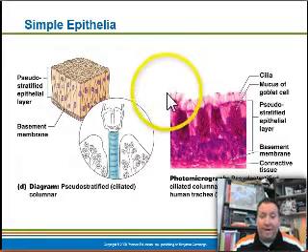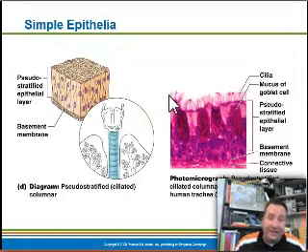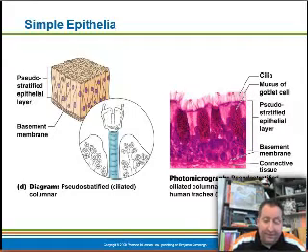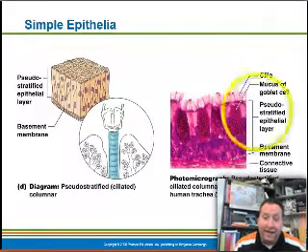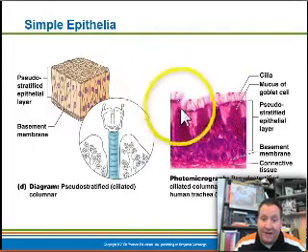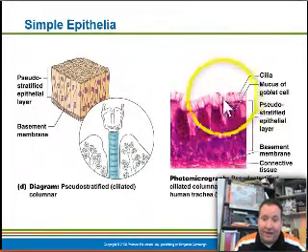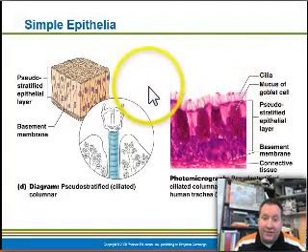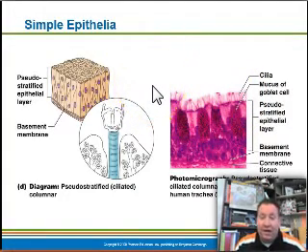incoming debris. If you're taking in bad air, say that you live in downtown New York City, that's loaded with bad air and a ton of pollution and stuff like that, these cilia will basically capture this dirt and debris, and then they'll get trapped in the mucus, which will also help trap it, and then these cilia will kick and they'll move it out of your trachea so it doesn't make its way down into your lungs.